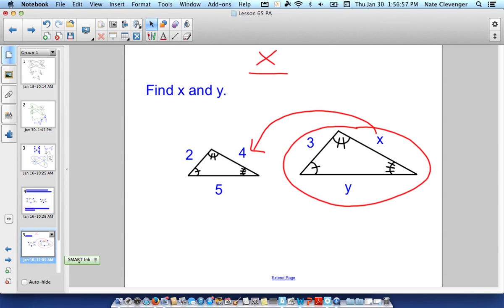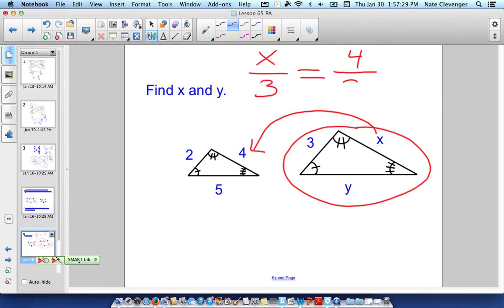So, x is connected to the 3, or it's related to the 3 and the 4. So I can put either the 3 or the 4 underneath x, and it doesn't matter, I'm going to take it over the 3. And then it's going to have the number 4 as the other one it's related to across from it. Now, which number is related to the number 3? 2. So I have to take that one there. The x and 2 are not related, so they have to be diagonal of each other.